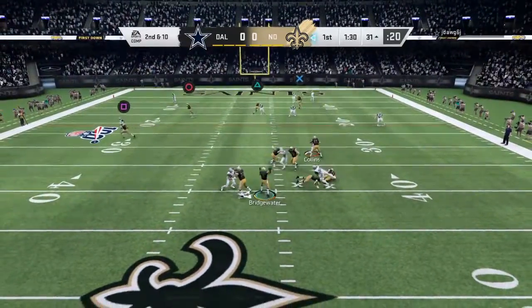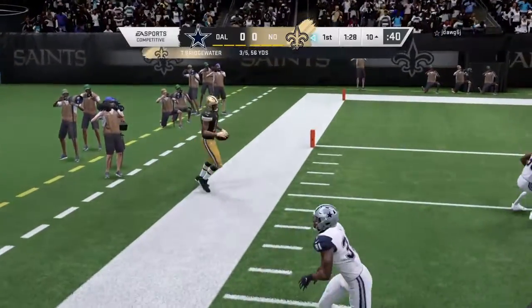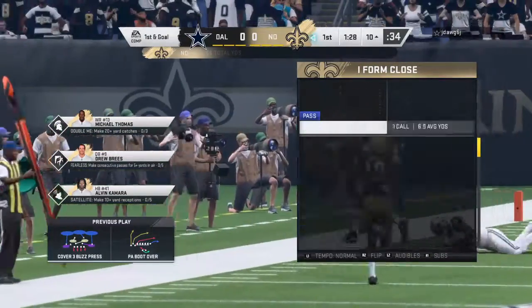Bridgewater now. Looking again for Thomas, this time complete. And he is out of bounds right around the 10-yard line. 22 yards there, a first down.